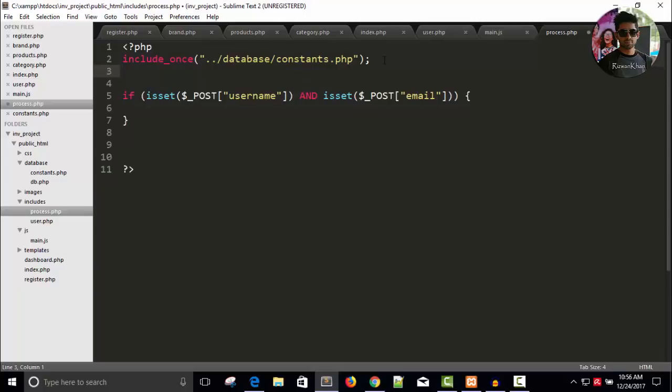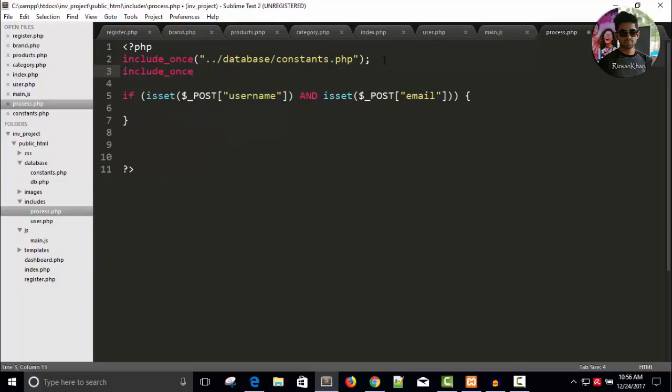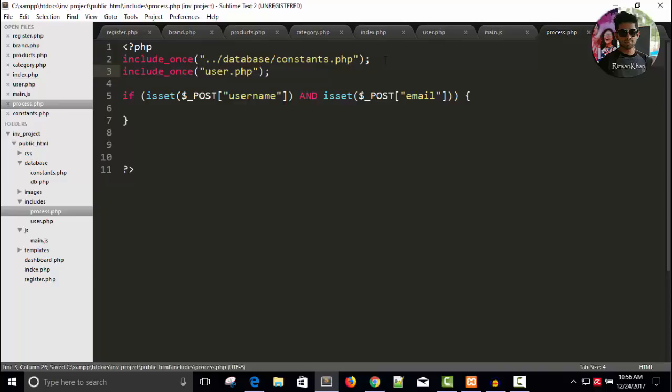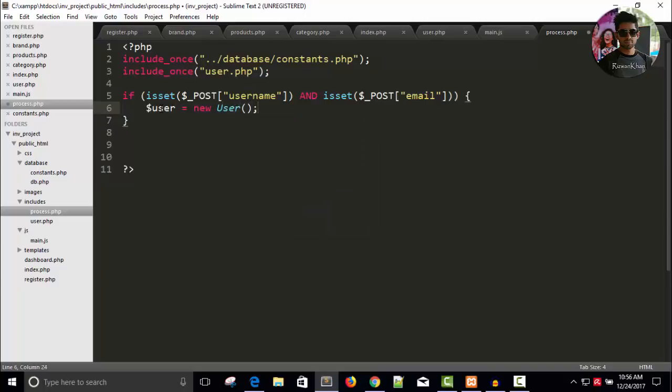And let's say include_once. So user.php is in the same directory. Now here I will create object $user equals to new user. So user object is created.